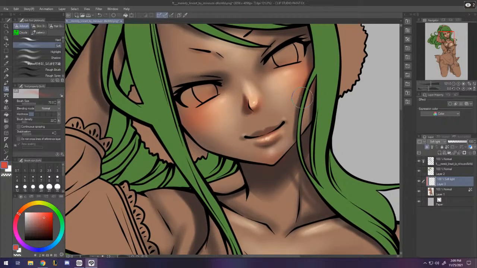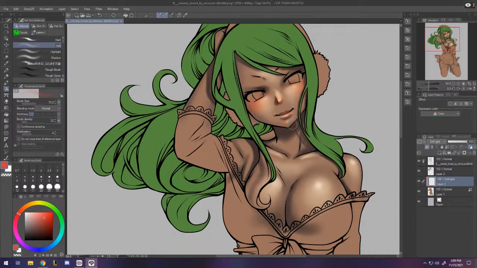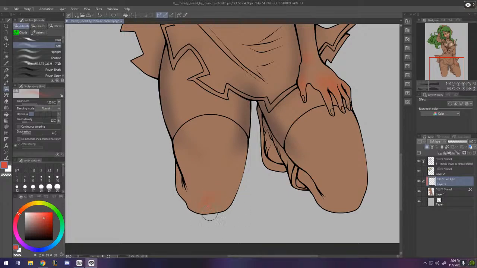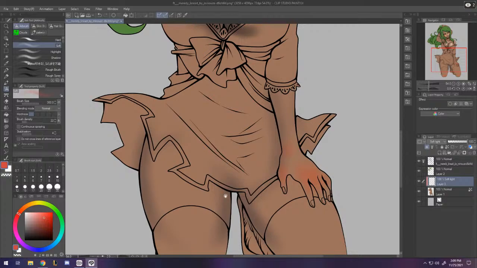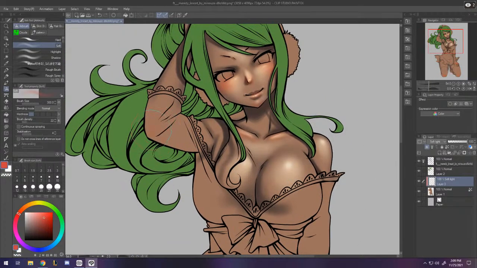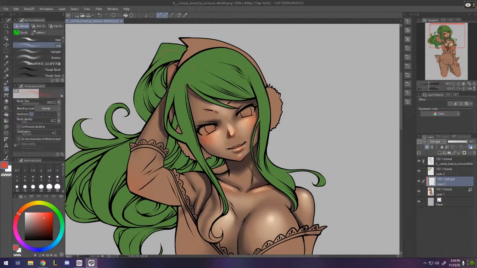eyebrows. What we're also going to do is things that are close to the surface. So her clavicle here is close to the surface. We're also going to do this. I haven't shown her knees and stuff. She's wearing stockings, so you can't really see. But you want to go over knuckles and hands, the little wrist bones, your knees. I mean, she's wearing stockings, but I'm just showing you an example. You want to go over the knees really good, and elbows, and fingers, okay?